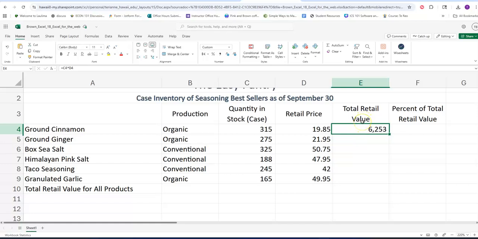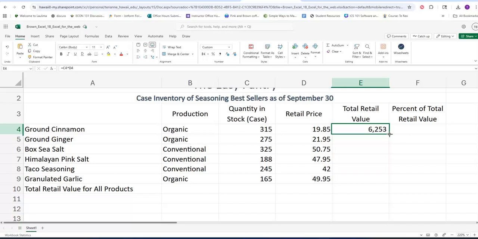Okay, so still on step number 8, it says with cell E4 selected, we're going to drag down the fill handle to copy the formula down to E9. So with E4 selected, you'll notice that on the very bottom right-hand corner, there's this little green square. When you hover your cursor over that green square, your cursor is going to turn into this thin black cross. And this thin black cross is your autofill handle.